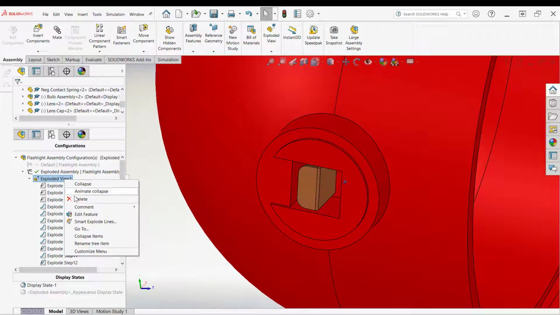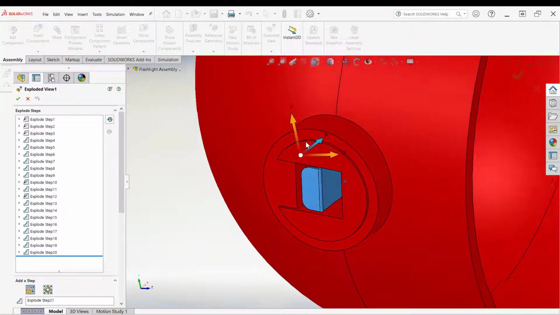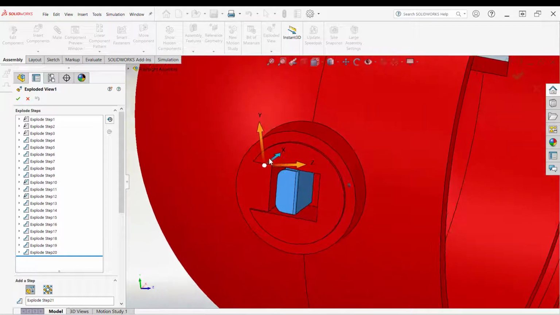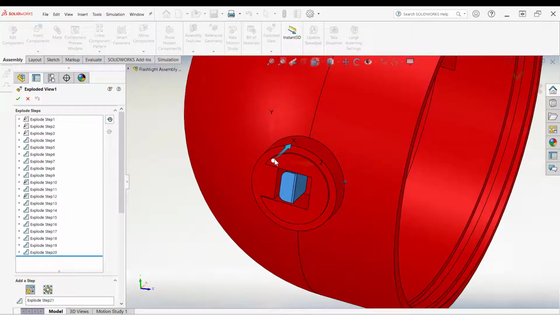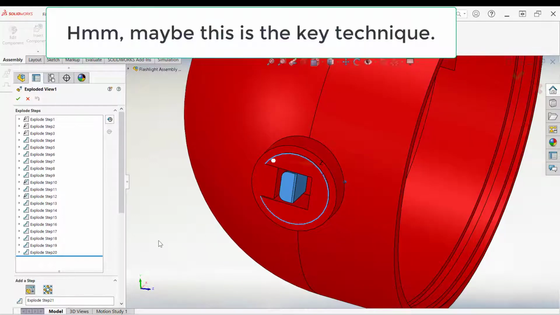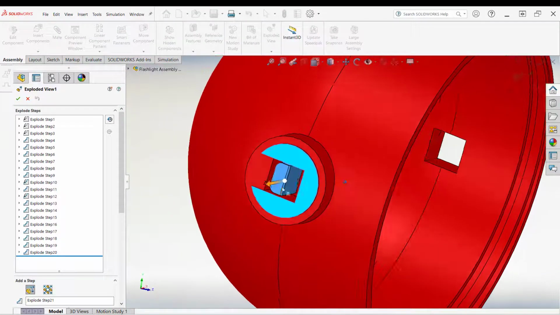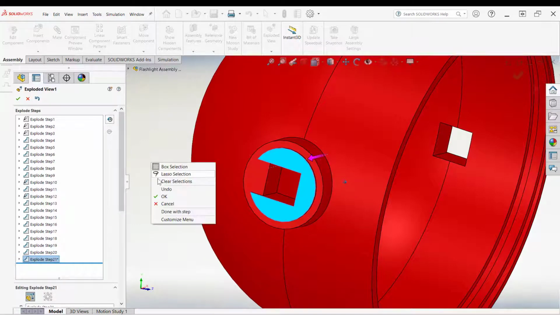So I'll edit that exploded view, edit feature. I'll select this component again. I'm going to select this axis, and I want it perpendicular to that face. And so I'll select that axis. I will try to right click and set it. I don't see the setting. I can try dragging this white dot. It doesn't move. And actually at some point I did get it on here. Actually I got it perpendicular to this face, which is the same thing. So I'm okay. I'm going to move this towards the inside, and I'll say OK to that.